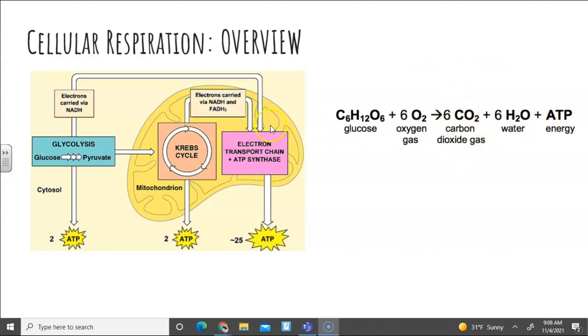So where do we make those? We make the carbon dioxide in the Krebs cycle, because remember, we breathed in oxygen and broke off a carbon, attached it to the oxygen, and we breathed out carbon dioxide. So we released carbon dioxide every time we were going around that Krebs cycle. The electron transport chain is where we give off water. Remember when the NADHs and FADH2s drop off their hydrogens, and the hydrogens are collecting on one side, and they come through, and the hydrogens attach with oxygens and the electrons to make water, which is a waste product here when they're trying to make all those ATP.